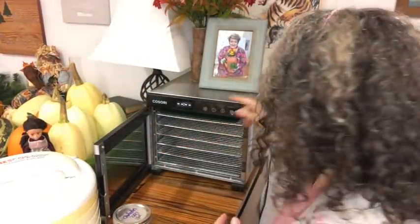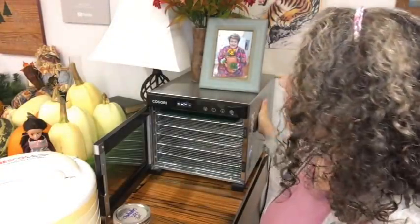Now, some of you may have noticed I'm standing in a different place than usual in this room. Usually I'm standing right over there, but for now I've plugged this in over here so I can keep working with it.